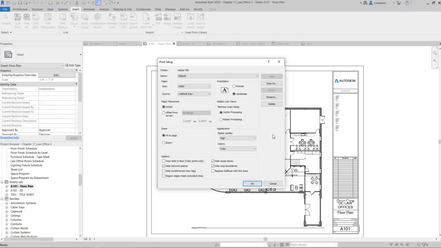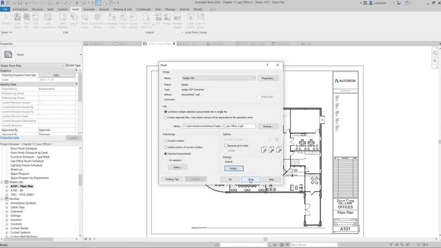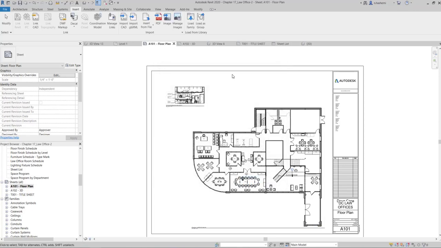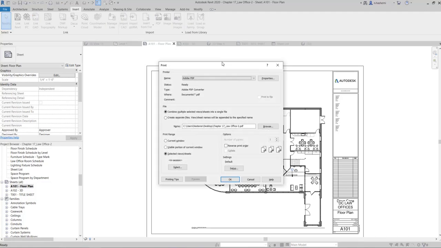Okay, so for printing, there are 2 important things that I want you to pay attention to. Okay, and it's so important because otherwise the scale you are printing will not match the scale you set for your drawing. Okay, so let's cancel this. Hover over your title block. Okay, so you can see that the dimensions here. It is 34 by 44 inches. Okay, now I'm gonna go to print.